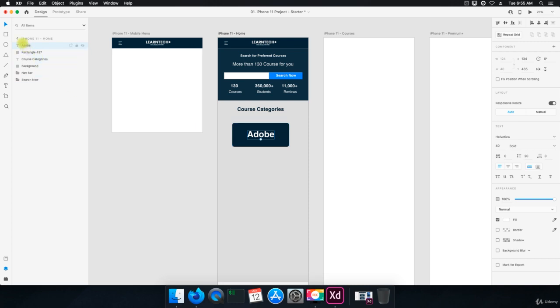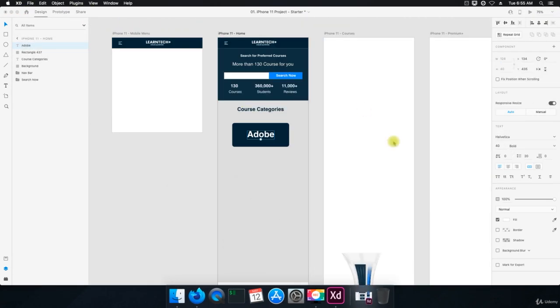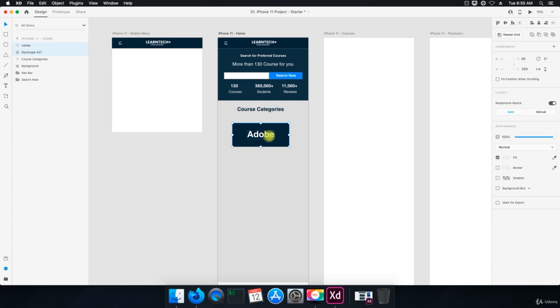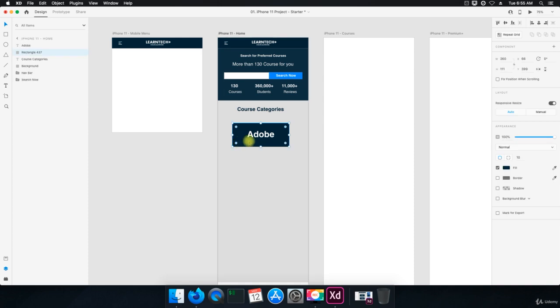So that's our Adobe button, okay? So now what we're going to do is we need to make the Google button. And all we're going to do is copy it and paste this. So we're going to hold Shift. I'm going to click off for a second. I'm going to hold Shift. We're going to click on the button or the rectangle and then Adobe, okay? So before we do that, let's label this Adobe background so we know what's what, right?